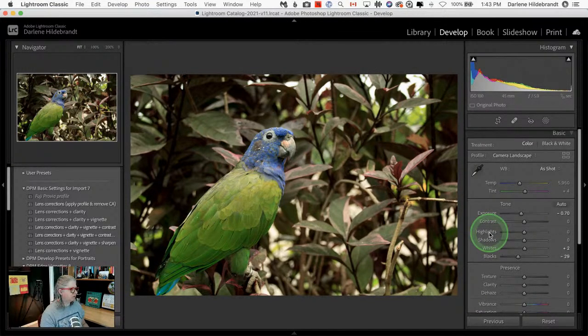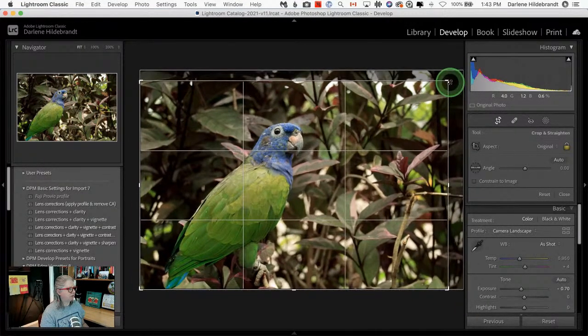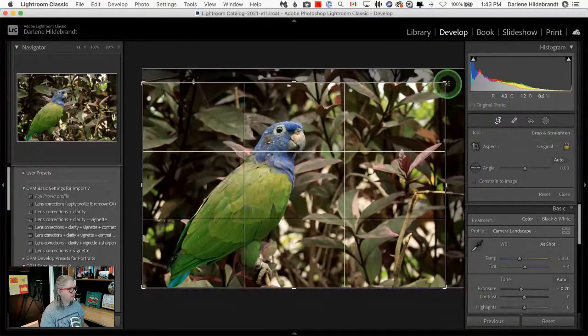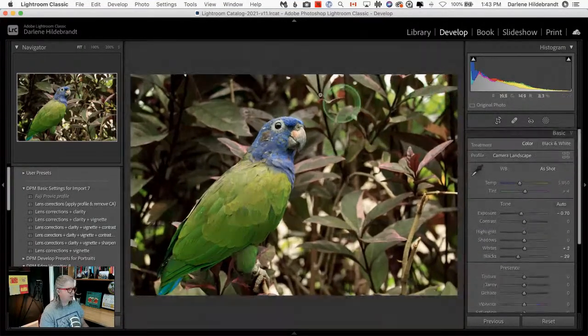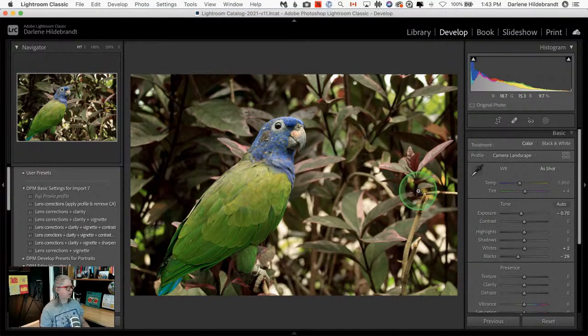I might do a little bit of a crop on this one, partly because there are these bright spots up here, and I could go in and tone them down or clone them out, but I'm just going to crop them out because that's the easiest. So I'm trying to not have a bright area at the very top, and you can see that I got rid of most of them, right? But I can then go in and just use the Lightroom clone tool to try and clone them out. Let's see, that does an okay job. So I'm trying to not have bright spots right above his head that take my attention away from him, right? I want him to be the focal point.